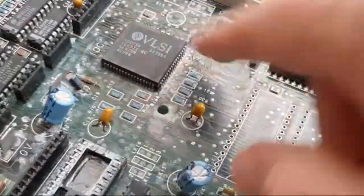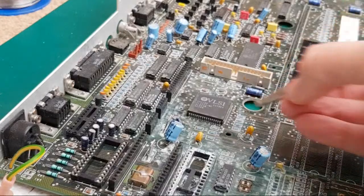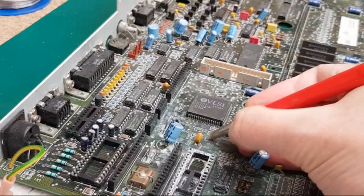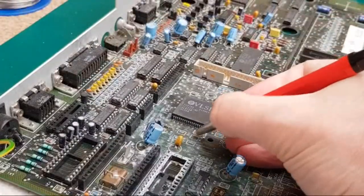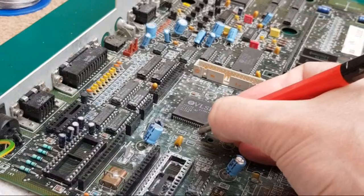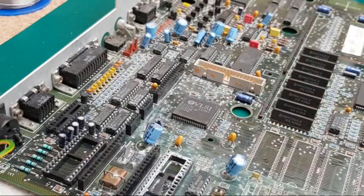I've got spares for all these — I ordered spares for ten sets to replace everything. I'll remove these ones here and give you an example of how to go about getting them off. The first thing I try is to clean the tops of the metal part — the can. It looks a little bit silvery compared to the ones next to it. You just need somewhere you can get a metallic connection for the soldering iron. Sometimes you can just clean them up and reflow them, but the corrosion here is so bad I want to replace them.